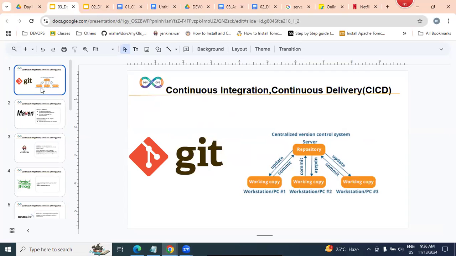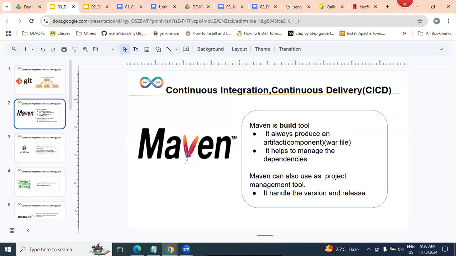So each and every line written by the developer, as a DevOps engineer, we are going to maintain in Git. Once it is maintained, that code should be executed automatically with the help of Maven.